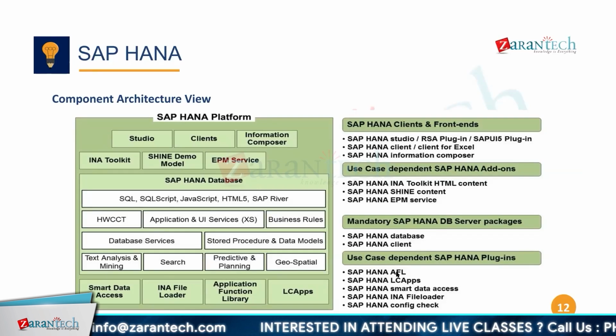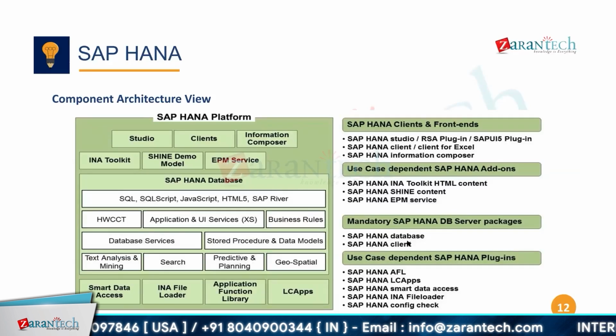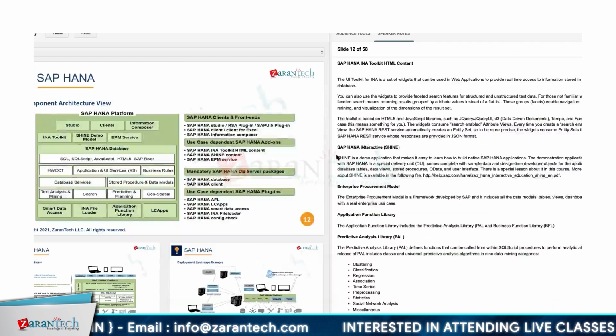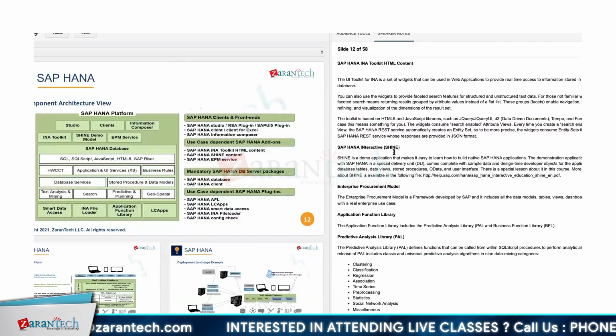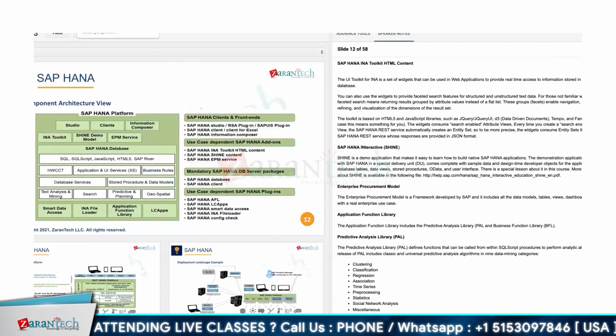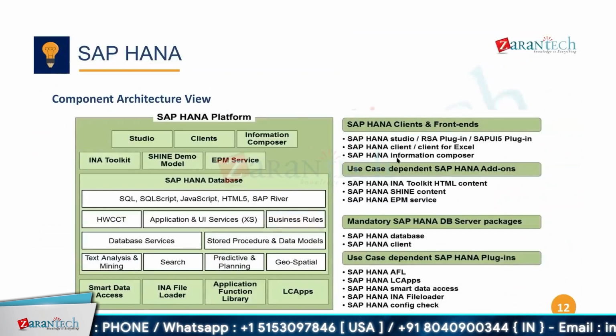But as a basis consultant, our scope of support is only the mandatory SAP HANA DB server packages: the HANA database and the SAP HANA client. This is what is relevant for the basis guys. This is just for your information. I have also added content, in case you want to understand what Shine is, what this procurement model is, but it is not relevant for our discussion now. You don't work on it day in, day out. I don't think they will ask about it in the basis administration certification either; it's just for information.